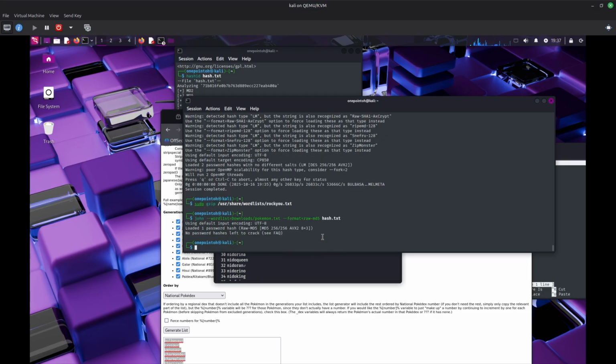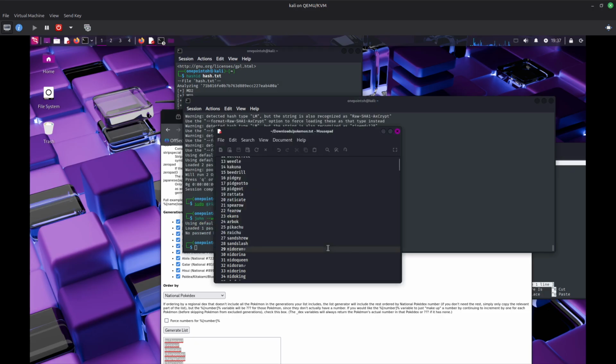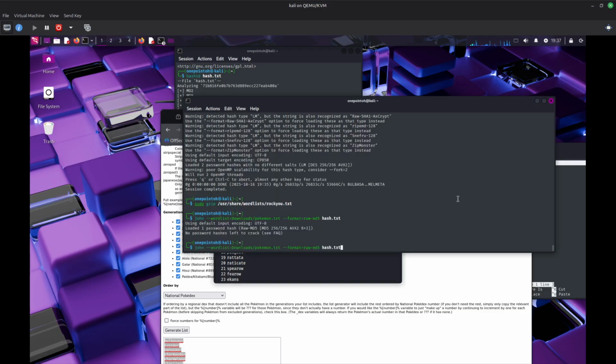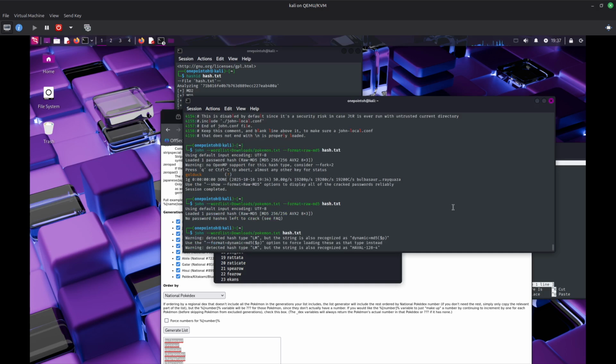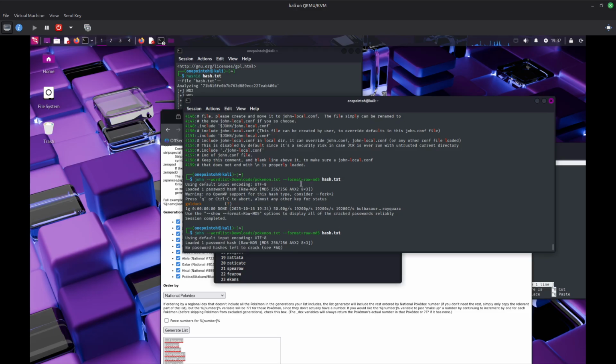Cool. Try it. And it didn't work. Why? It just worked a second ago. Oh, I think it's because it already cracked it. If I scroll up here, you can see that I ran it here, and it cracked gold duck successfully.